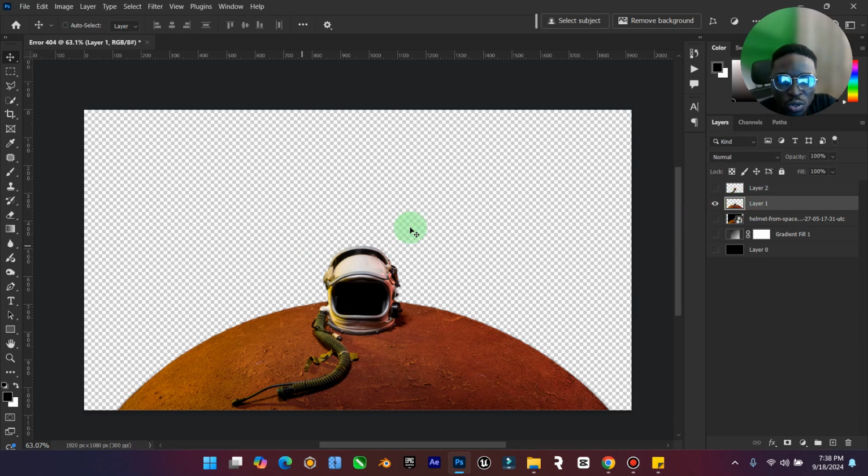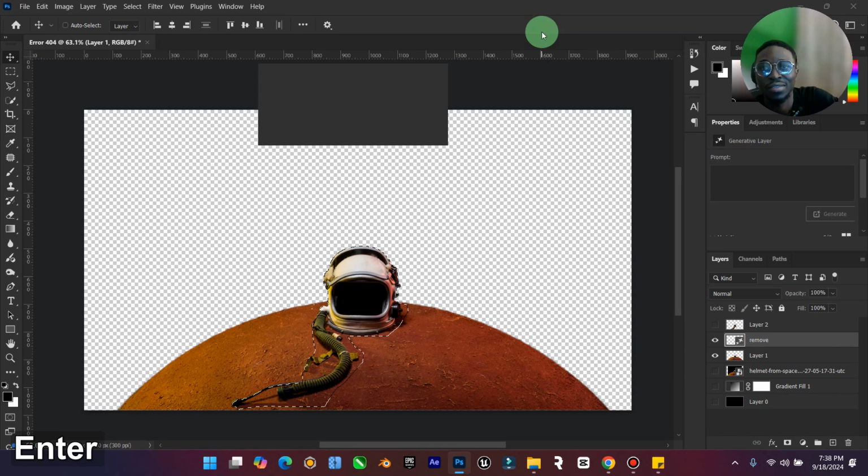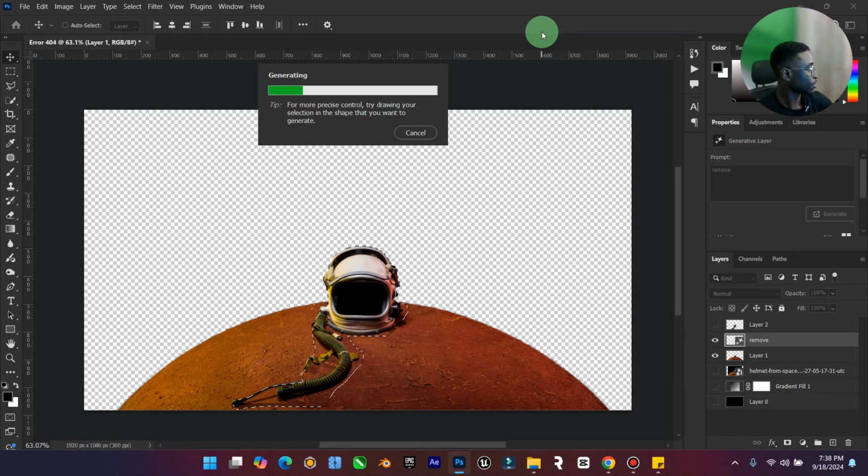Then this one, I'll Control select the helmet side, then generative fill remove. So while we wait, let's see what it's going to do for us.